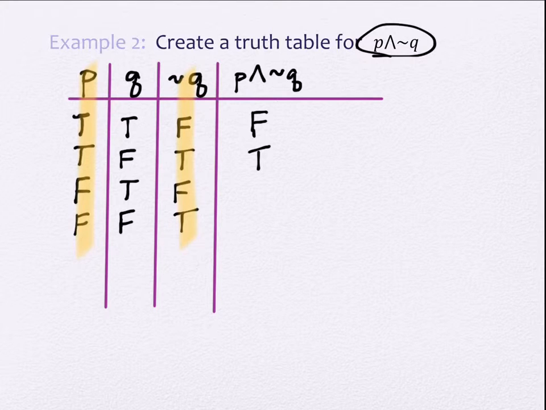Now, on the third and the fourth row, I don't even hardly have to do any work because they start out false. They're both false here, right? So I know they're not both true. I get falses automatically because I've got false in column P. And this would be the truth table representing P and not Q. Okay?